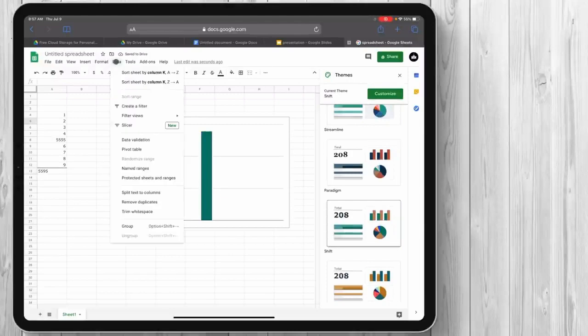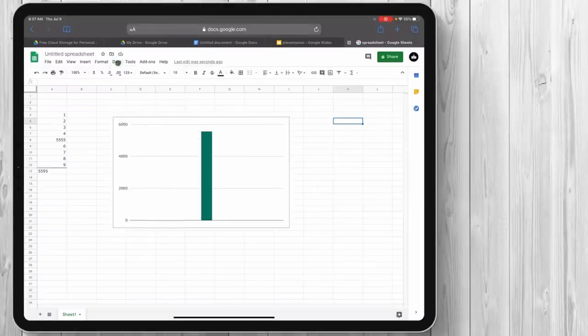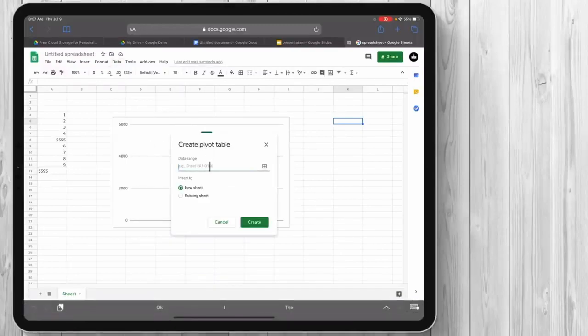And then when you move into data, this is what everybody's kind of been dealing with when it comes to Excel on the actual iPad Pro. Because Excel doesn't use pivot tables and macros, especially not the Excel application version. But with Google Sheets, you have that right here through the web portal. So if I get out of here, go through my data, you can add pivot tables, guys. Again, I don't know much about pivot tables. I don't know what they do and what they're used for, but you can use them. You can add a new one, you can add an existing one.